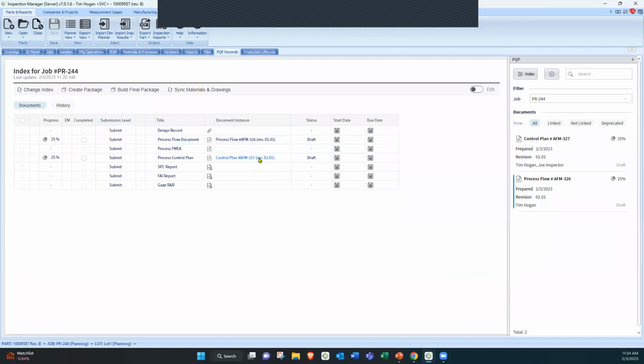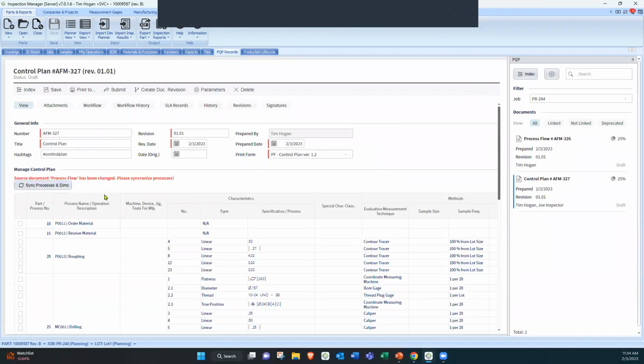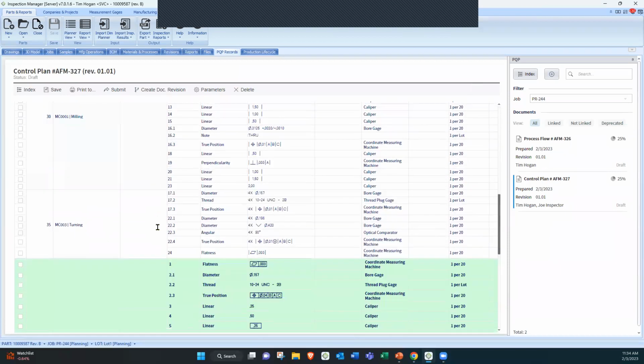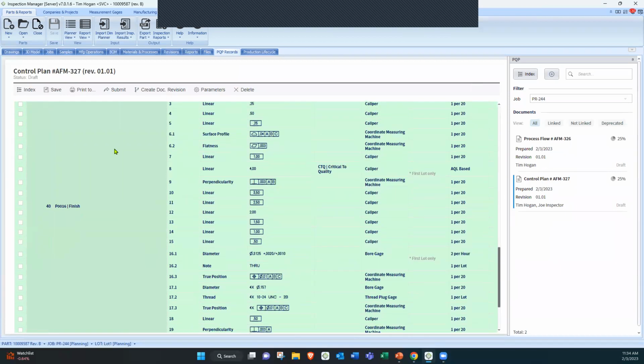Now when we go back to our control plan, it's going to give us an error that says, wait a minute, the process flow has been changed. You need to synchronize your processes. So we say sync processes and dimensions. And what happens is we go down and here is the finish.